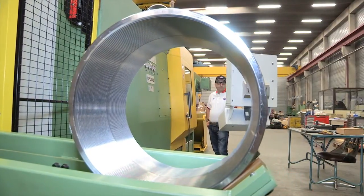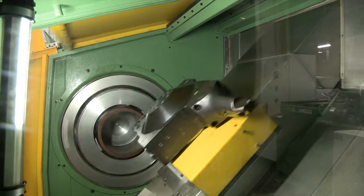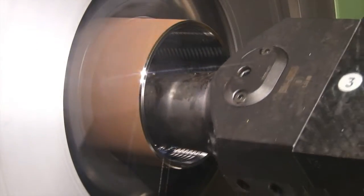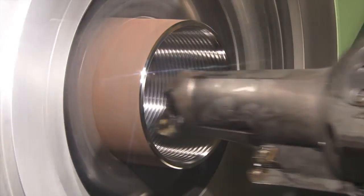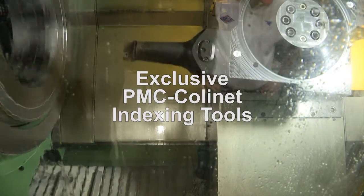Both lathes use the rotating product technology and guarantee a precise, accurate, and reliable operation. Specific homemade tooling allows multiple machining on the same bar, avoiding useless revolving turret indexation, thus maximizing production. All machining is made under the powerful jet of the coolant unit to enhance chip evacuation: 100 liters per minute at a pressure of 20 to 25 bar.